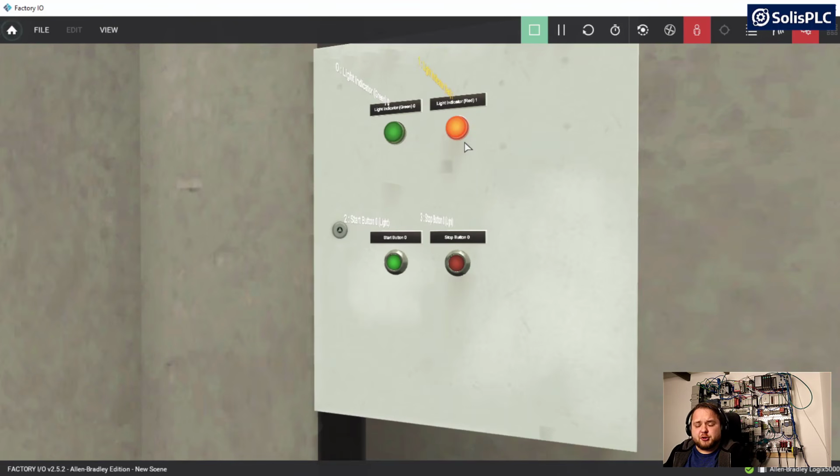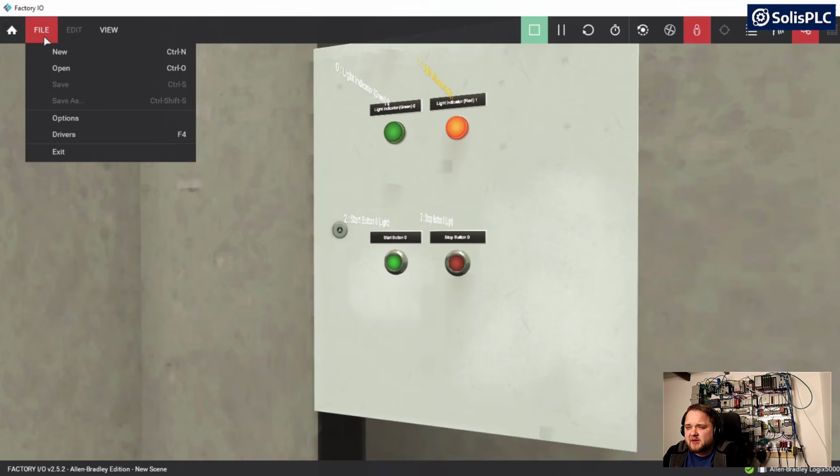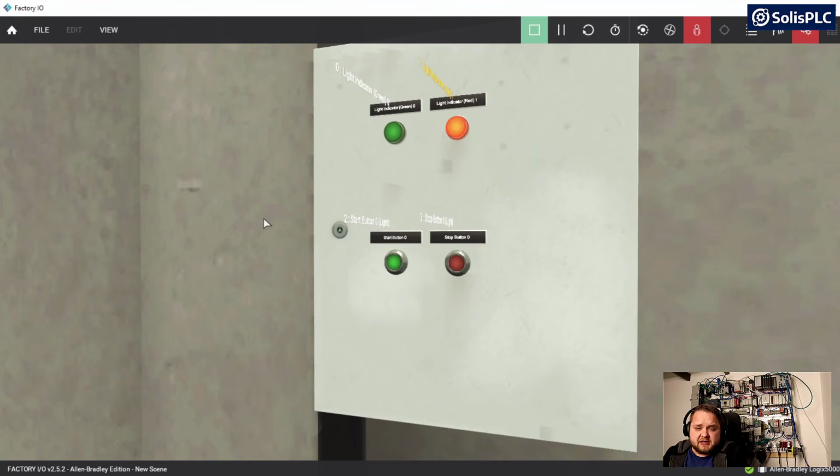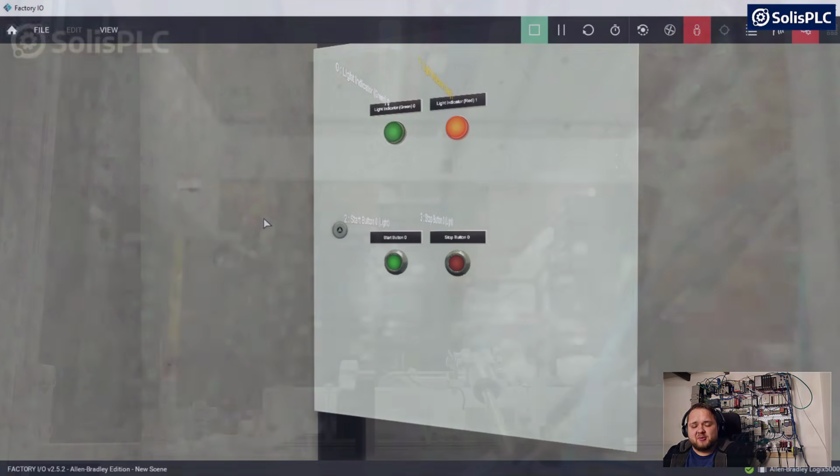As I've mentioned earlier, you can download this version of the PLC code on the GitHub page. I will also save the scene by pressing on File, and I believe that the scene is already created, so it has been saved. You will also be able to download the scene in order to practice on your own. And in the next videos, we're going to be doing something a little bit more complex.